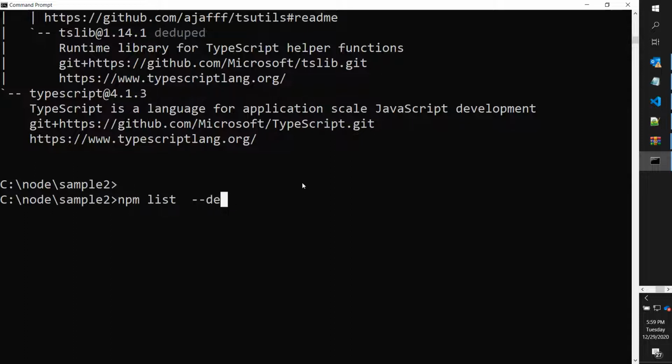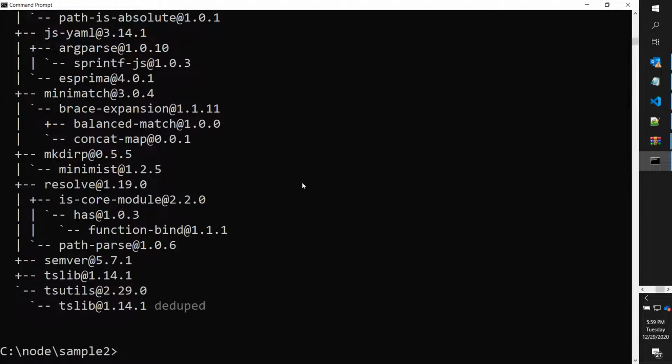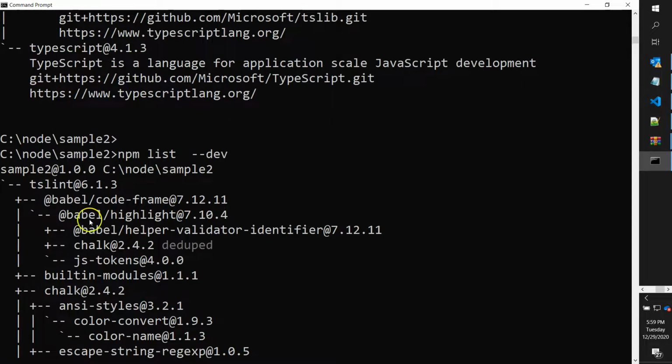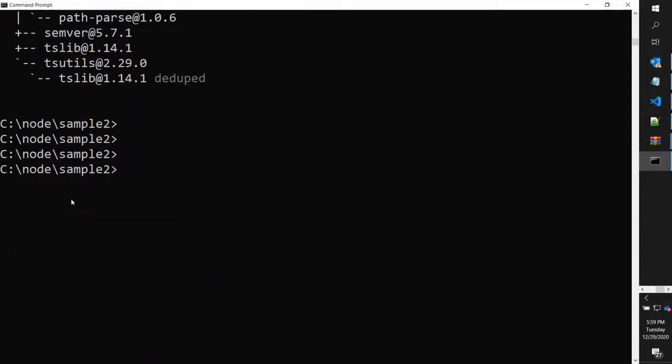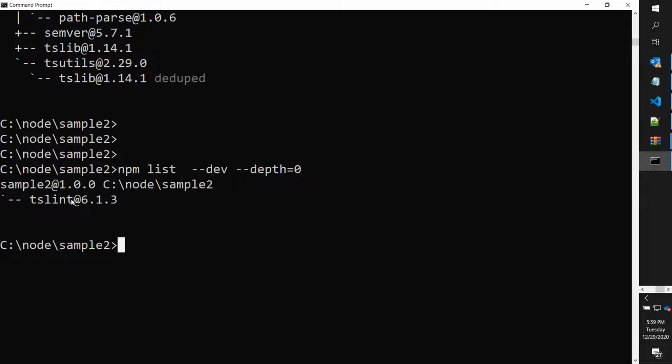So if you give dev, it will show you only the dev dependencies. It is just showing tslint alone. This will be more clear if I put depth also. So it is giving only tslint.